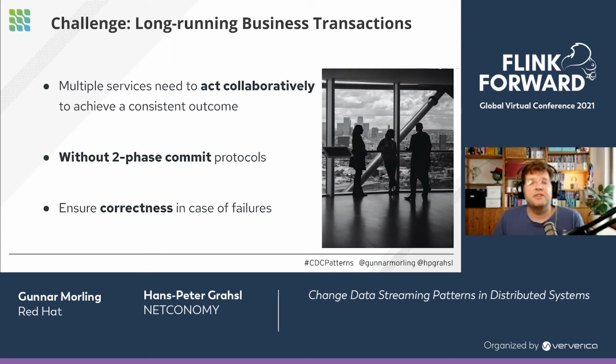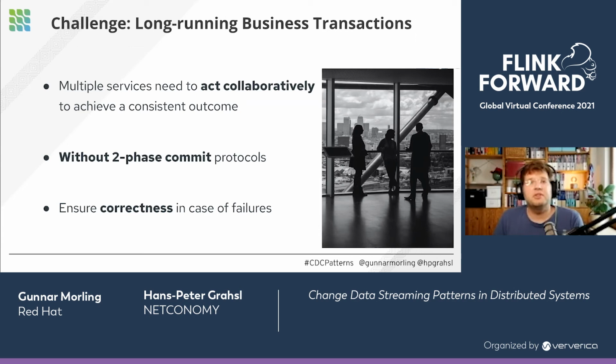Now, the challenge there is we really cannot do this using things like distributed transactions or two-phase commit protocols. The reason being, well, first of all, they are typically not exposed at the level of microservice APIs, so we just cannot use them. But then even if we could, we probably wouldn't want to do that because those distributed transactions will limit us in terms of the availability of the entire system. So if one of the services isn't available, our transaction would be stalled and we would have some sort of problem.